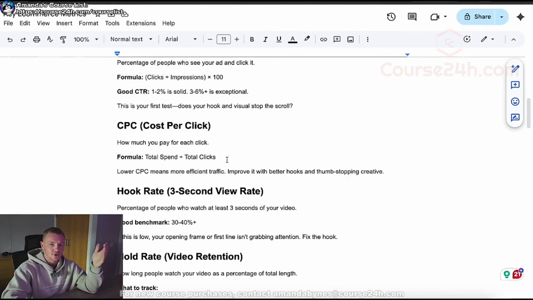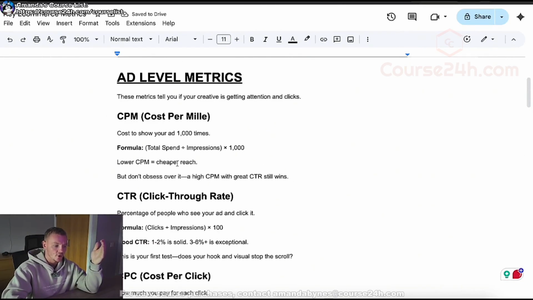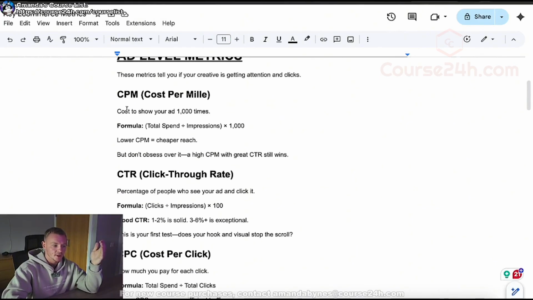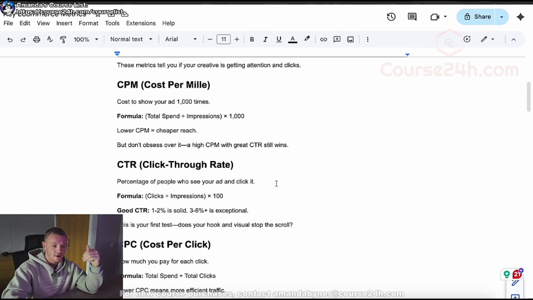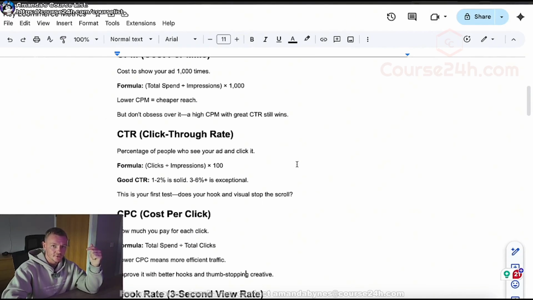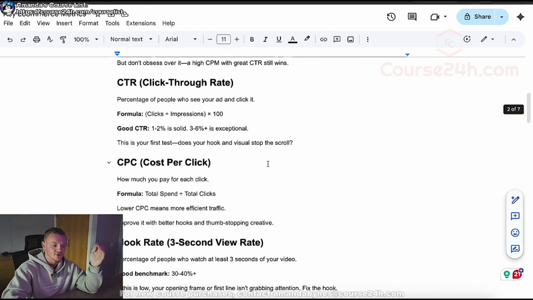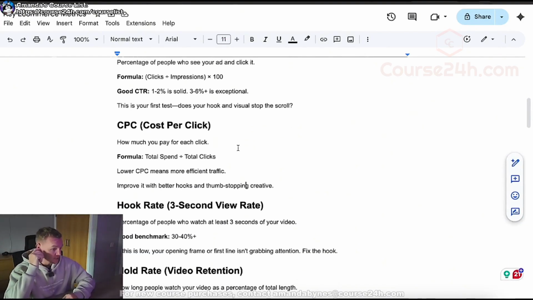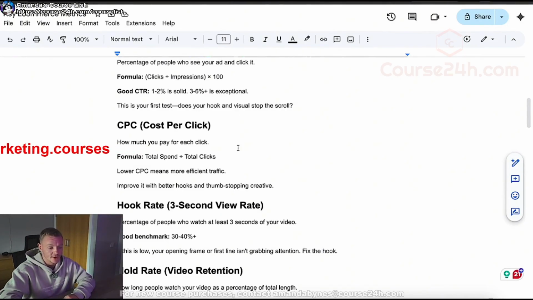This is how much you're paying for 1 click. Now, this is determined by a combination of click-through rate and CPM. If our CPM is high and we have a low click-through rate, our cost per click is going to be through the roof. If we have a low CPM and a high click-through rate, then our cost per click is going to be really low. Now, again, I can't really put a number on this because you can have some ads where it's £2 cost per click or $3 cost per click and it's still profitable. Or you could have an ad that is a 50 cents cost per click and it's unprofitable.